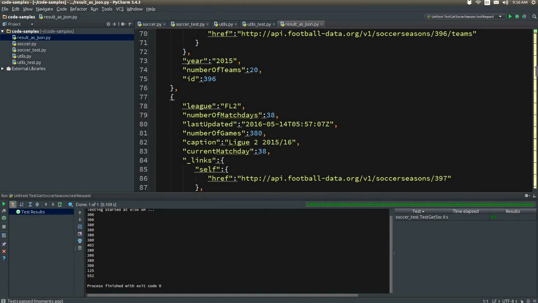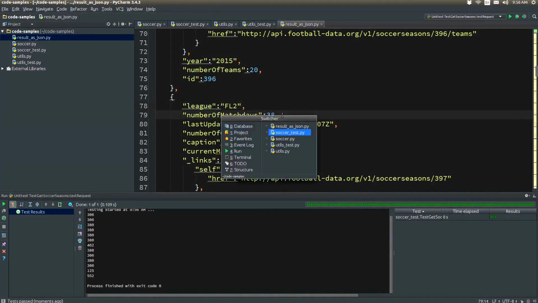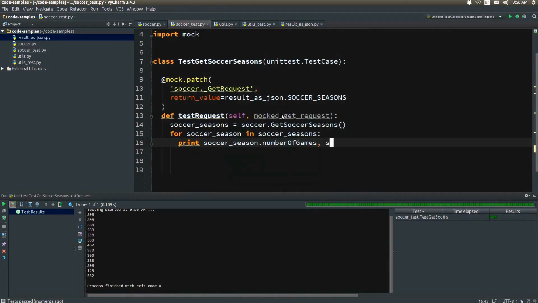I can also see, for example, I have league, I'm expecting also to be able to do something like this.